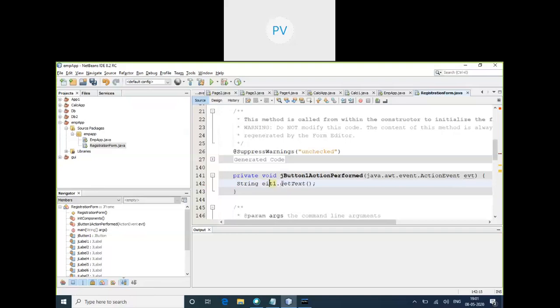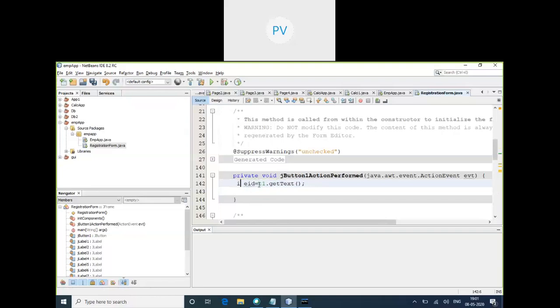The first one is the employee ID. So this is an EID variable. That EID should be a number. It cannot be a string right now. The employee ID in the text field should be a number, but in the text field, everything is in text form. So we need to use the parsing method of Integer. We already discussed it in yesterday's class. We just have to convert the data into integer form, using Integer dot parseInt.